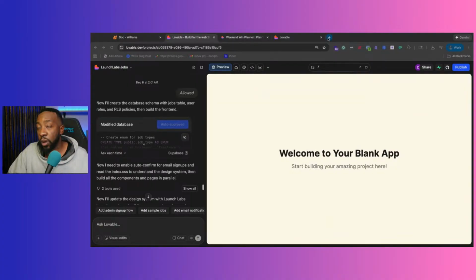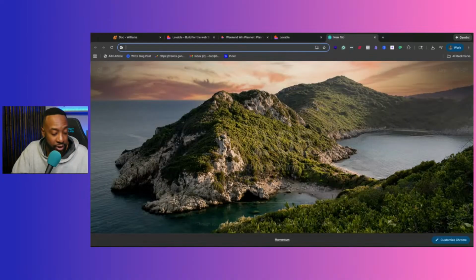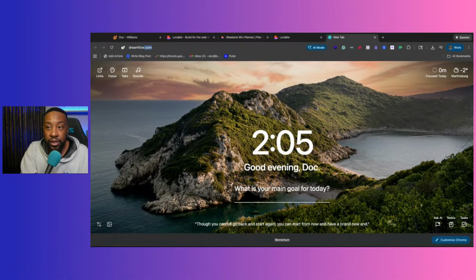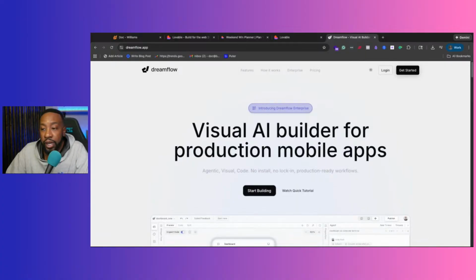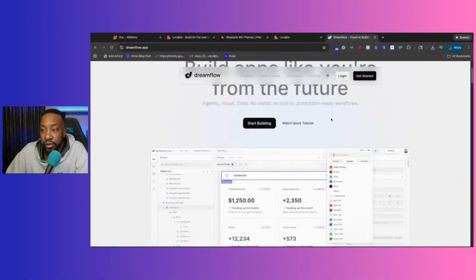Depending on what platform you're using, you can just take your code. If you're using something like Bubble, a no-code tool like that, you can't download the code. That's why some people don't like those kinds of things. But if you're going to be using something like Dreamflow, you can just export the code, you can have it, all of those things, and go from there.